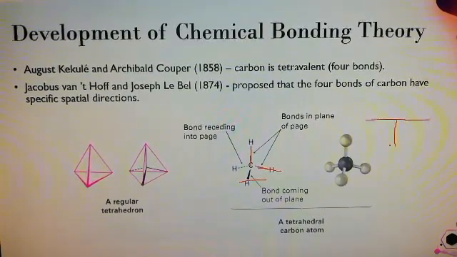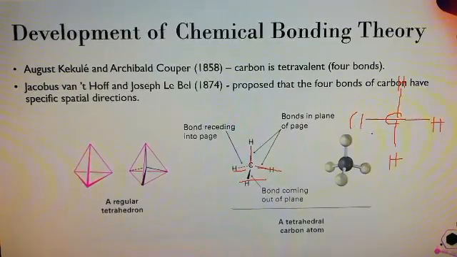And the dashed line represents the bond receding back behind the page. So, away from the viewer, itong ating dashed line. So, ibig sabihin, pataas siya. Kasi paalis pa. Paalis siya away from the viewer. Okay? So, ibig sabihin, this is the carbon. And, ito yung mga nagbabond sa kanya. For example, merong H. Pwede siyang chlorine, ganyan, ganyan. Okay.